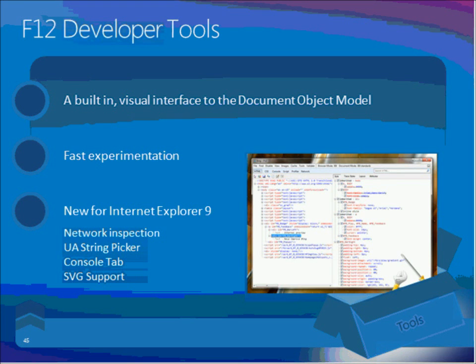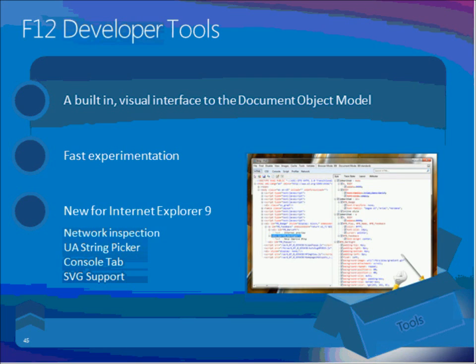And as developers, one of the things that we find ourselves often doing is having to go in and sort of debug and step into our code to find out what's happening. Well, in Internet Explorer 8, we created and built into Internet Explorer the F12 Developer Tools. With the F12 Developer Tools, they're built in, they come by default. You don't have to go and download anything, you don't have to do anything to get them.